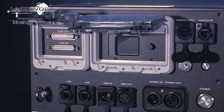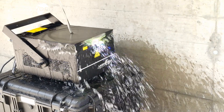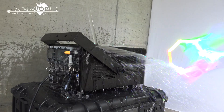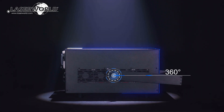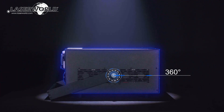All settings and operation modes can be adjusted at the digital display on the backside of the laser. The LaserWorld PL2000RGB-MK3 is IP54 waterproof, so it can be used outdoors at festivals or outdoor venues. With a versatile 360-degree mounting bracket, the lasers can be mounted in any position and angle in a solid and safe way.